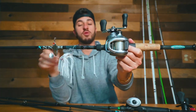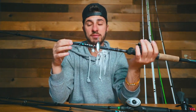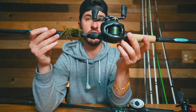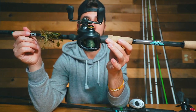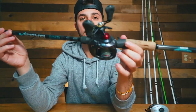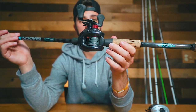I have this on a St. Croix Bass X. These St. Croix Bass X are pretty new. I like them, they're nice. I have another Shimano Curado on another St. Croix Bass X. This is a heavier rod, this is like my frogging rod. So there's that. Another St. Croix Bass X with a Daiwa Tatula. Another similar rod setup to the one I just showed you guys, different reel.